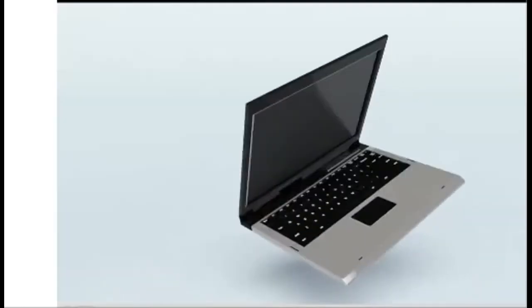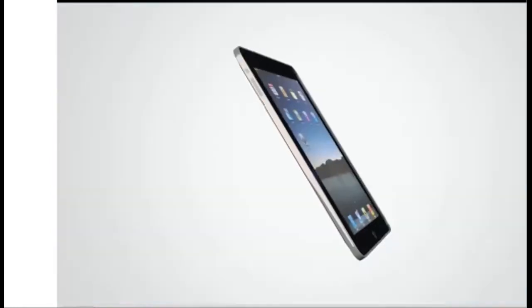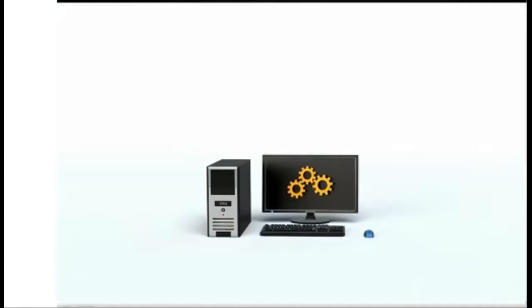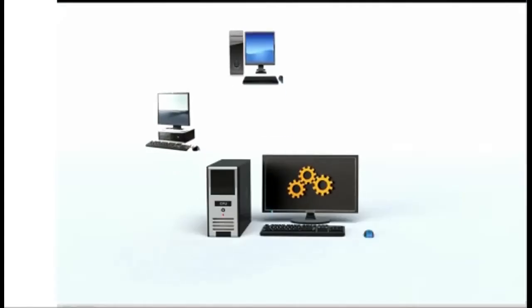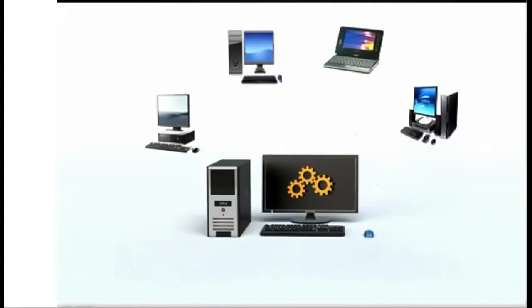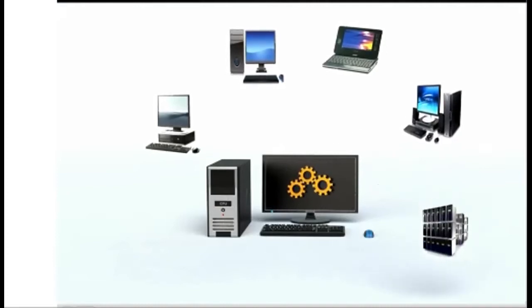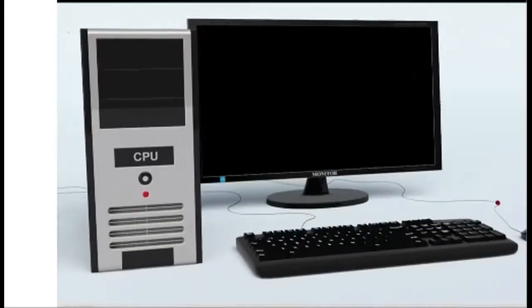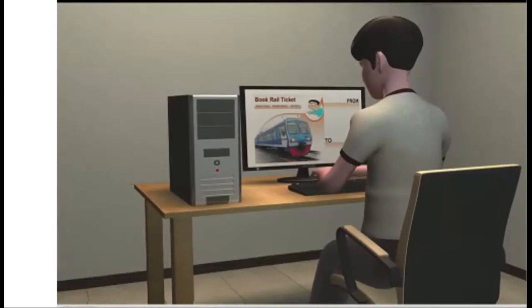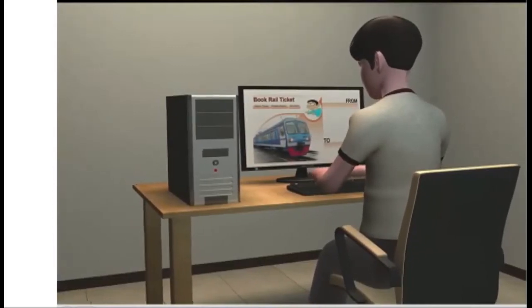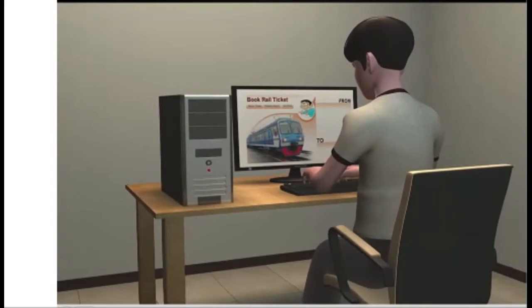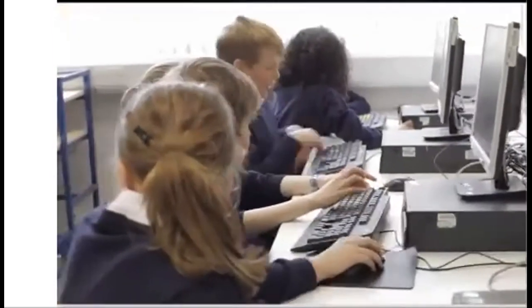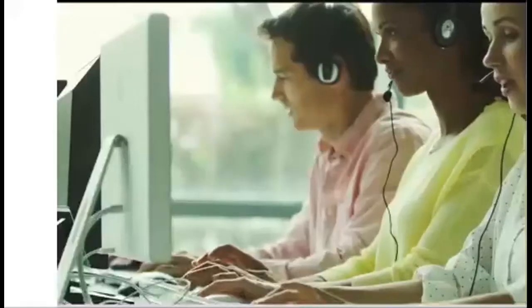Desktop, laptop, smartphone, tablet PC. Let us quickly recall about each type of computer in brief. Desktop: a computer which is typically kept on the top of a desk and has a big monitor and CPU is called a desktop. We generally use them in schools, offices and homes.